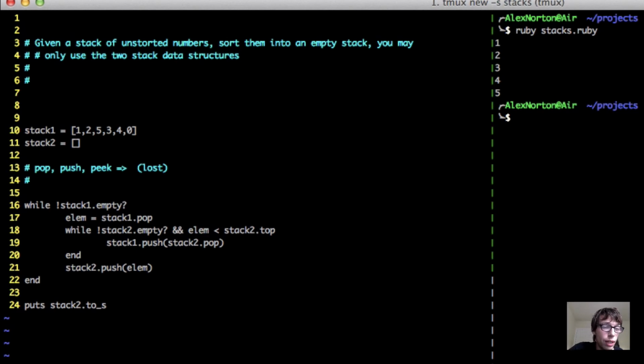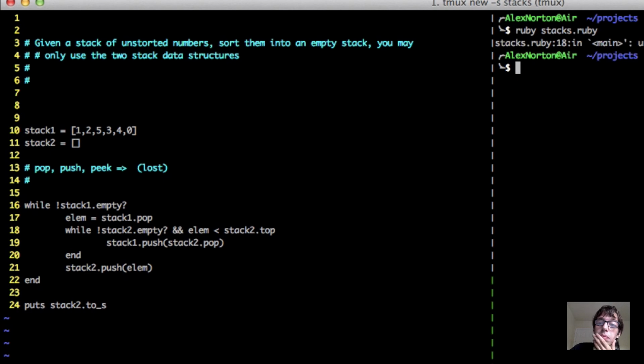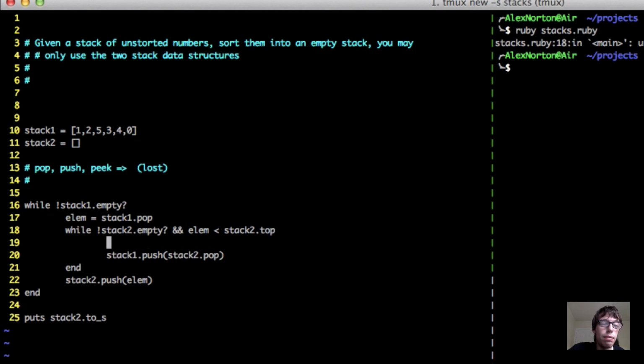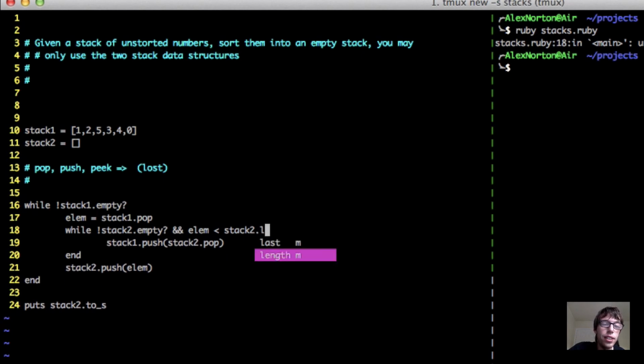The first thing I'm going to do is write that, save it, then switch over to tmux, and maybe I'll make a video on that, and I'm going to run ruby stack.rb, and I forgot something stupid, guys. I forgot something that I told you guys in the very beginning of this video, and that is that there is no top in Ruby, but it would be the same thing if you were using Java or whatever. It's last.